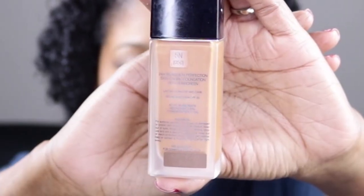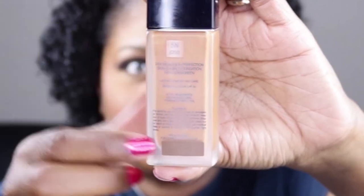I have only been using this a month. I don't know what to say about this, but she's gonna be done next month. But anyways, what I did want to show you guys, there is an expiration date at the bottom down here. I was so shocked and shooketh.